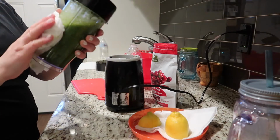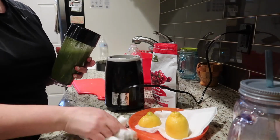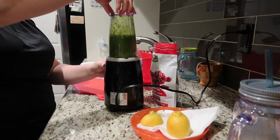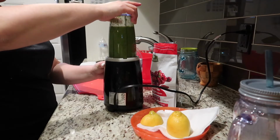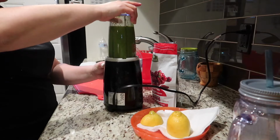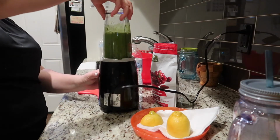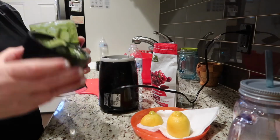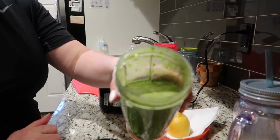Don't know why this always comes off the juice. It makes a mess everywhere. Anyway. Hold on, I'm not done yet. It's actually good. That's it.